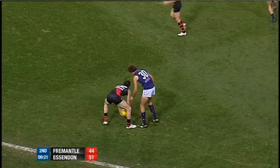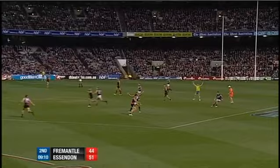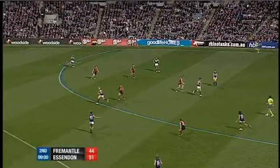Yeah, I really rate him. Game number 20 for Jake Carlisle, yeah. And I've spoken a lot, we've had a lot of Essendon games on Saturday Night Footy. I think they're developing a very, very complete list, and he fits that picture nicely. He'll end up being a good forward and a good defender. A little too long for Hurley there, and Johnson just sits back and takes the defensive mark.